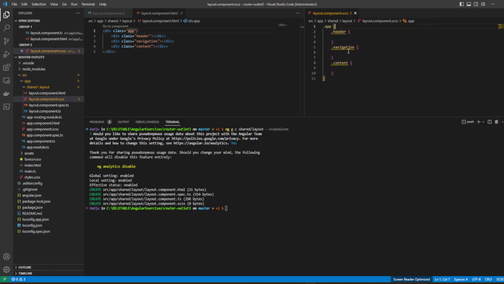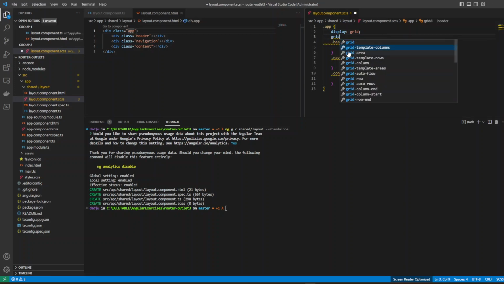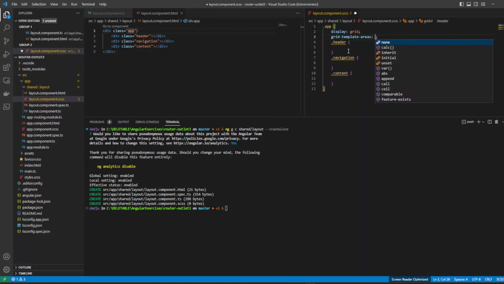And then we want to set this as display grid. Yeah, man, I forgot how to set up grids. Grid template areas would be header. I think something like that.